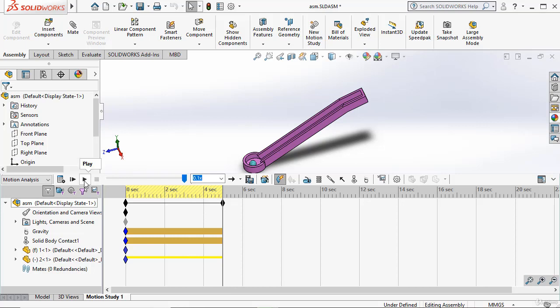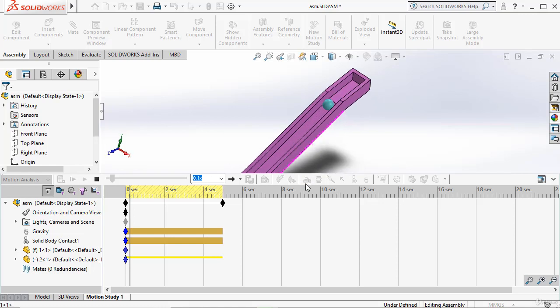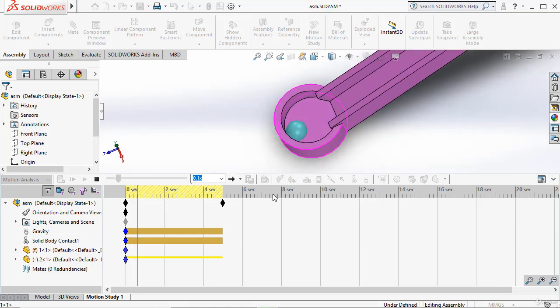So let's try doing it once again. You can see how it's happening. This is happening under the effect of gravity. This is all happening due to gravity and due to the collision of the ball with this surface.